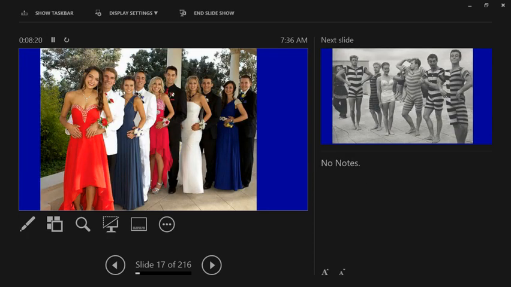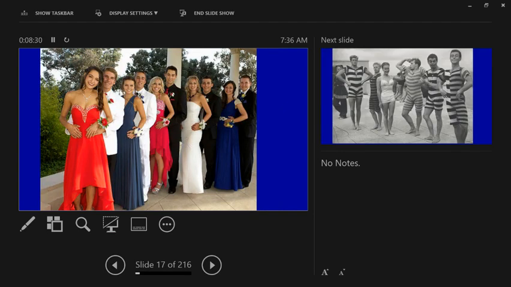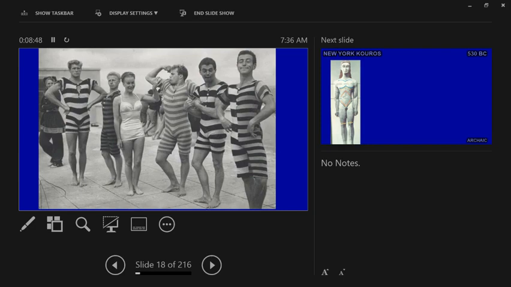So if you take like a typical prom photo, or if you have a day at the beach, all right. So when you look at the day at the beach or a prom photo, who is showing off more skin, the males or the females? The females are showing off more skin. That's our culture. That the female form is more beautiful and the male form is more industrial or functional. But with the Greeks, it was quite the opposite.